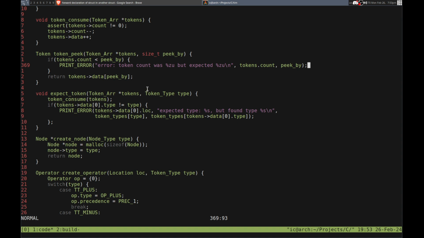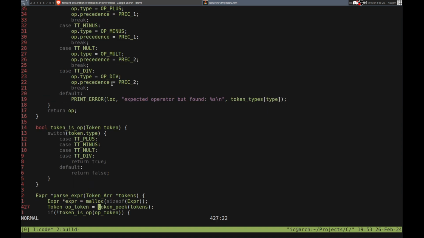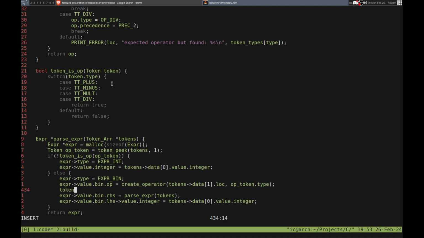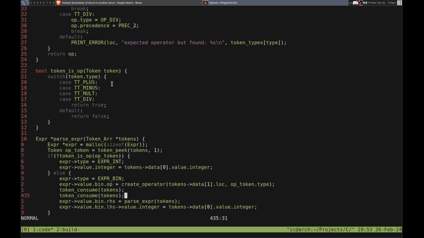Something like that, right? And then token peek, when we call that, tokens, and we'll pass one for that. And for this, we're not going to do the +2. We're just going to continue tokens, right? So we need to token consume, and that will get rid of the first one. We need to do it twice to get rid of the first two.